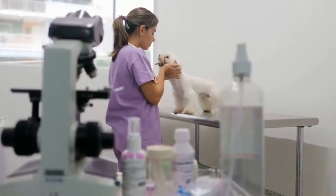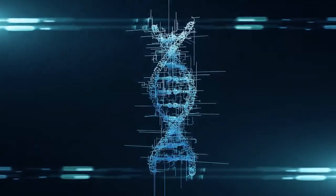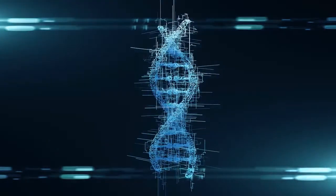It's the most effective way for specialists to diagnose Leishmaniasis as they can directly see your dog's DNA and any changes happening within him. An existing parasitic infection altering the DNA of its host through its cells and tissues will let veterinarians see what exact disease is in the animal.